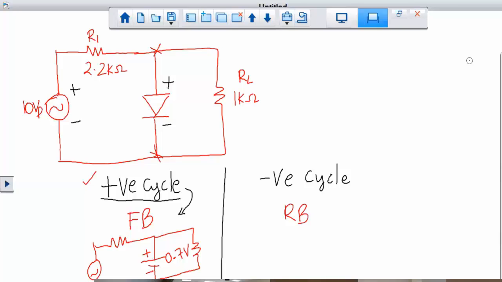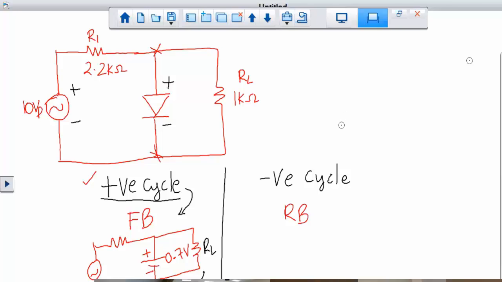But remember previously what we showed here? Positive to positive will make it forward biased. That's all you need to remember to even think about forward or reverse bias. So now, what would be the voltage on the load? Because it is in parallel to that branch, it would be 0.7.